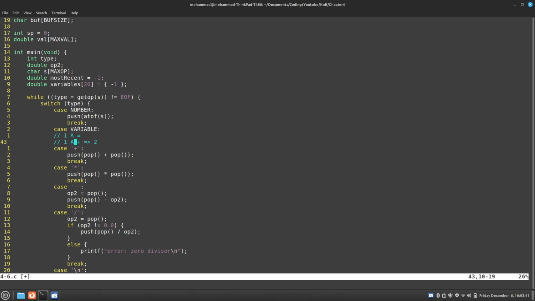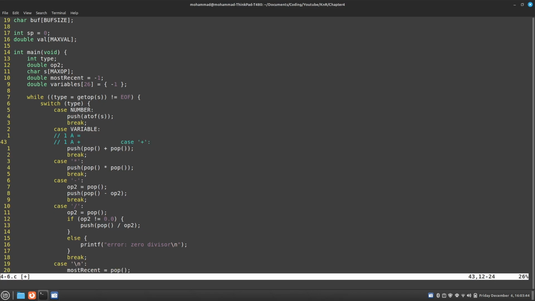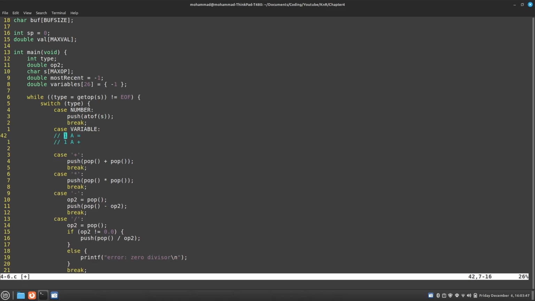Now the problem, or an issue we may face, is that we need to know ahead of time what is the operand after A. I can't actually look ahead after I've written A and see what the next value is. If it's equals, I'm going to do assignment, and if it's plus, minus, multiply, divide, it's going to be that respective operator. Once I've read an A, I shouldn't then read one more, figure out what I should do, and then backtrack one. Obviously I could, but it's just unnecessarily complicated.